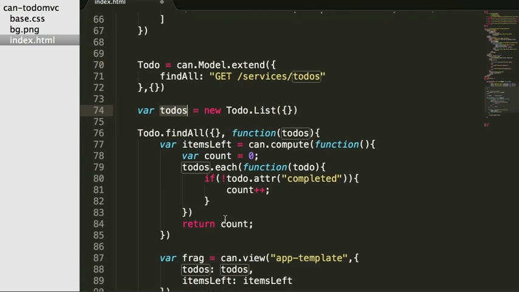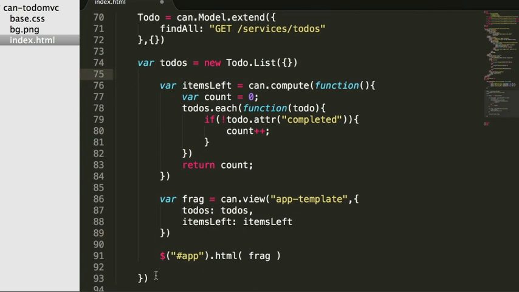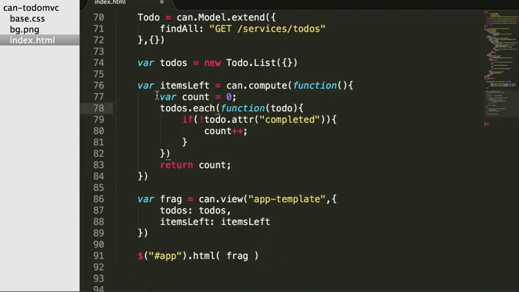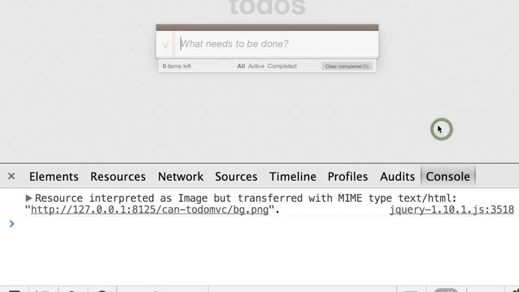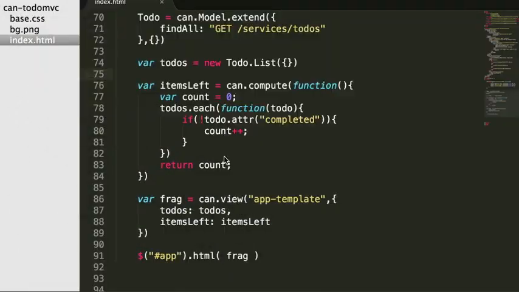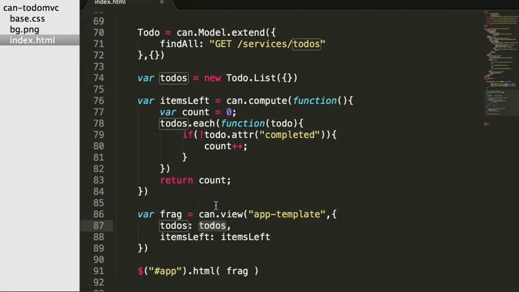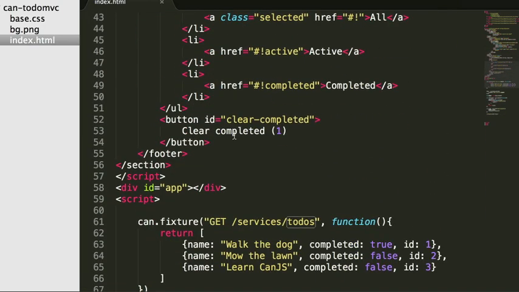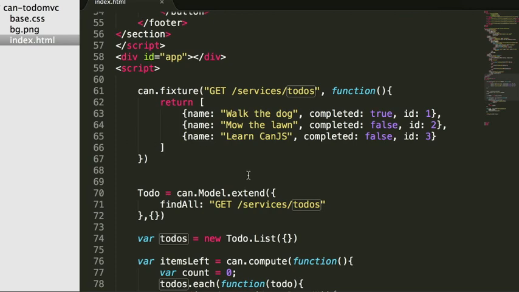So I can just go back to this old code and have a list of to-dos here and have items left, or not have everything in a big callback, essentially. If I refresh, just want to make sure that works. You'll see it works. But the interesting thing is, because we're rendering with an empty list at first, for a while there's going to be no list of to-dos. Then the fixture is going to return them, and then it's going to show to-dos.